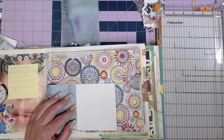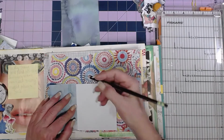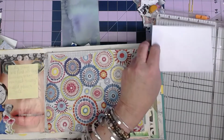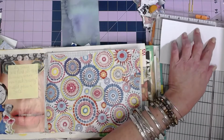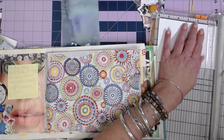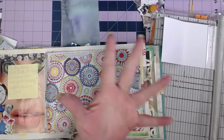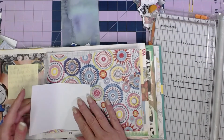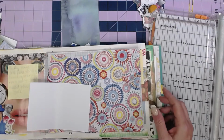Alright, so let me grab my pencil, because if I just try to eyeball it, I will lop it off in an awkward place. It's just how I am. Okay, now we can lop it off. I'm sorry you can't see everything on the sides. I tried to zoom in a little bit so you could see a little more clearly. It's a trade-off.